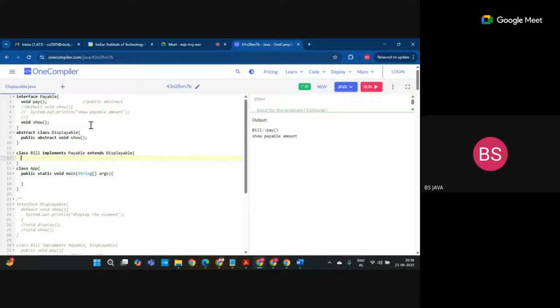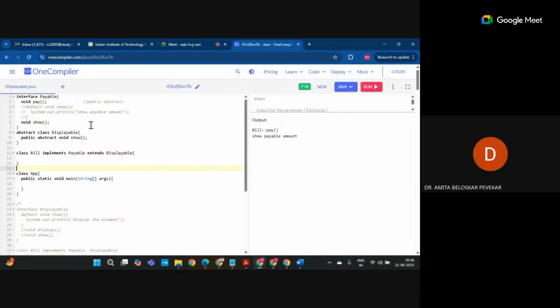Any doubt over here? Sir, no, extends will be written first, followed by implements, I think. Let us see. So the pay method is not creating any concern. Let us have only show, right? So what should I have?